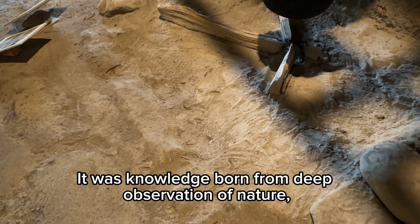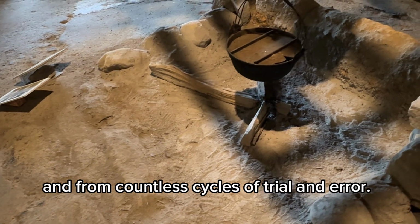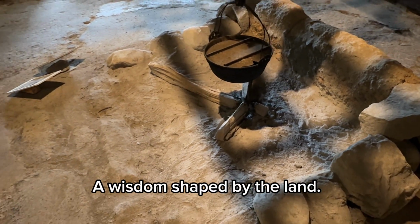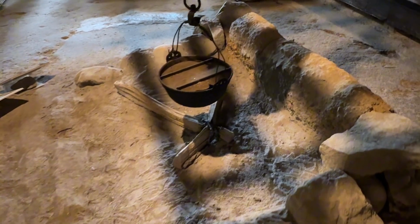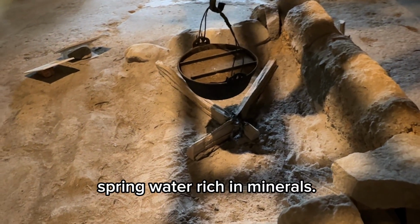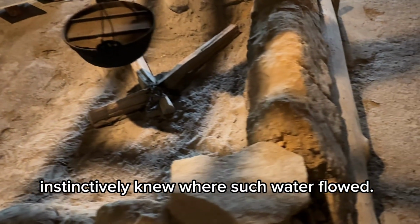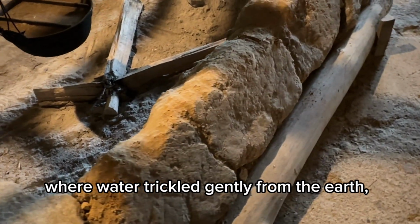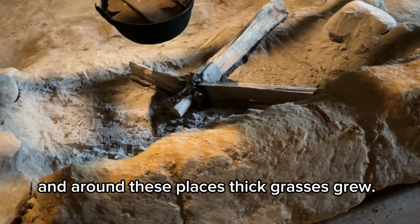It was knowledge born from deep observation of nature and from countless cycles of trial and error, a wisdom shaped by the land. Among the most vital elements in this process was the presence of hard water, spring water rich in minerals. Mountain dwellers instinctively knew where such water flowed. They would find small springs where water trickled gently from the earth, and around these places thick grasses grew.